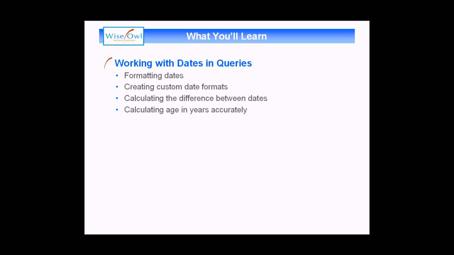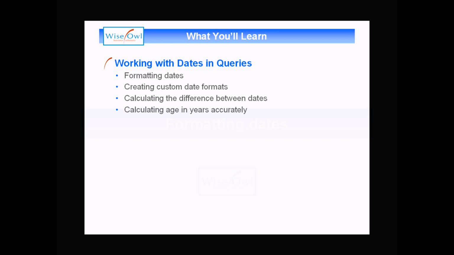We'll then move on and show you how to create your own custom date formats, and then we'll move on to performing calculations with dates. First of all, how to calculate the difference between two dates, and finally how to calculate somebody's age in years accurately, which is a little bit more tricky than you might think. So let's get started.